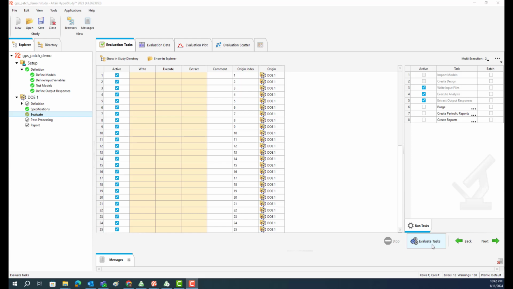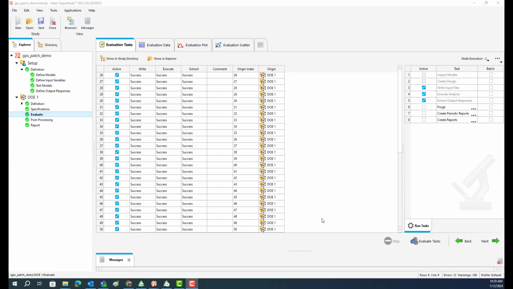And the choice of the values depends on the DOE method we selected. At the end of the DOE study, we will be able to see which design variable impacts the output response more and which one less. So let's start running this one. I will click on evaluate tasks. And now you can see the execution started.